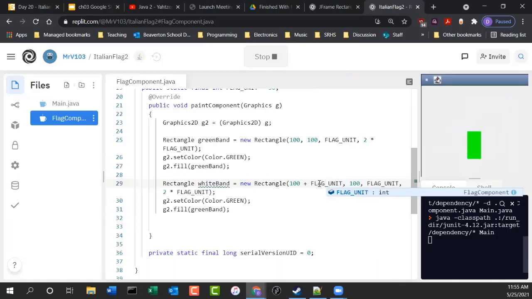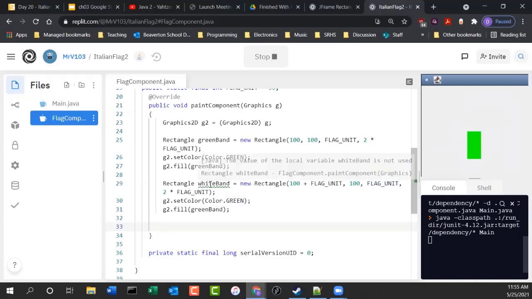Yeah, how handy that constant comes in, right? And then we say, well, what's the Y coordinate? Well, it's going to be the same, right? Because vertically the bands are at the same point on the screen. So it'll still be 100. There'll still be 1 flag unit wide and 2 flag units tall, so that's the same.